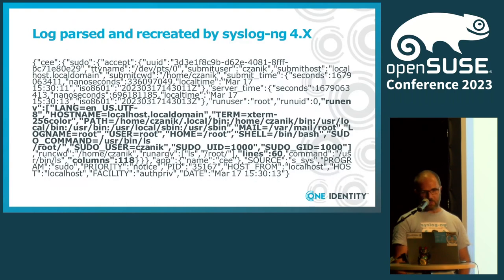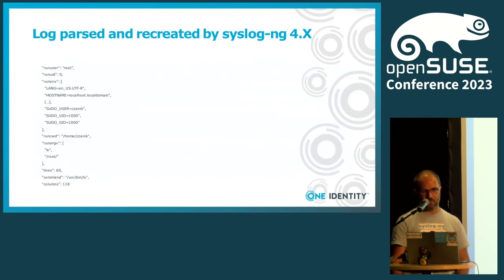So we changed the version string to version 4. This is what tells Syslog-ng that yes, we want to use the new features. And then here is the very same JSON formatted sudo log message as parsed and reconstructed by Syslog-ng. As you can see, we now have a proper list, and the integers are no more quoted, so they were treated as integers by Syslog-ng and not as strings. Let's format it to make it even more visible. Here we can see a proper list and proper integers.